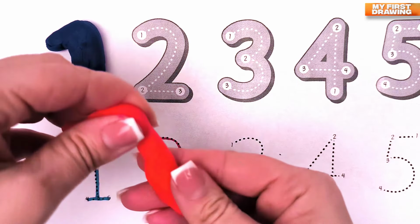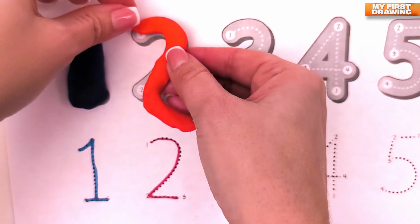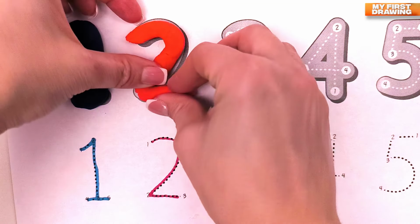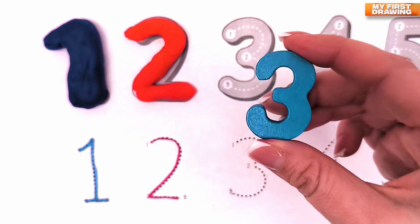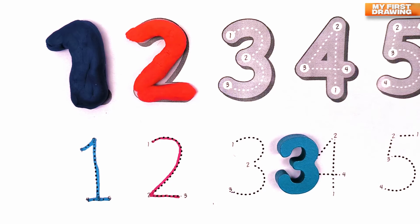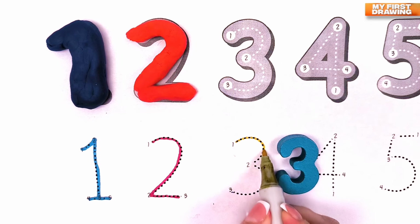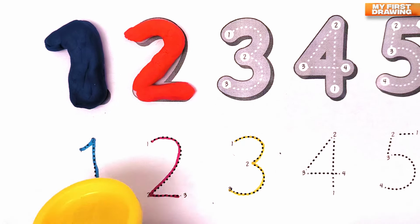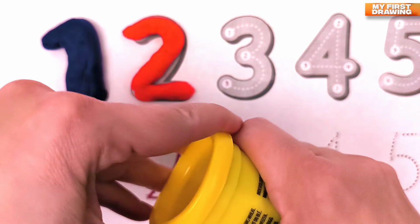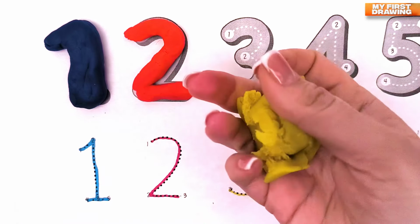Let's try to make number two from our Play-doh. Now we've made number two. Next is number three. Let's try to draw and trace number three. Up to down. Number three. I'll take the yellow color, the yellow Play-doh, and let's make number three from our Play-doh.